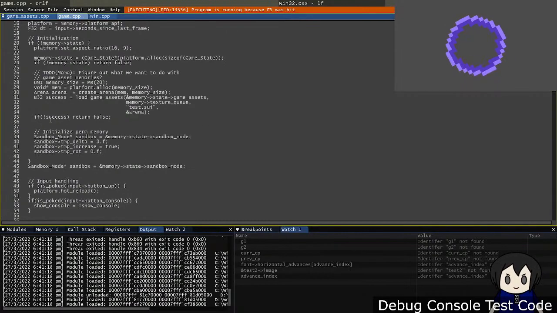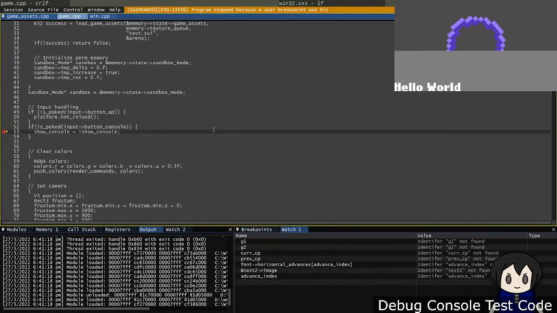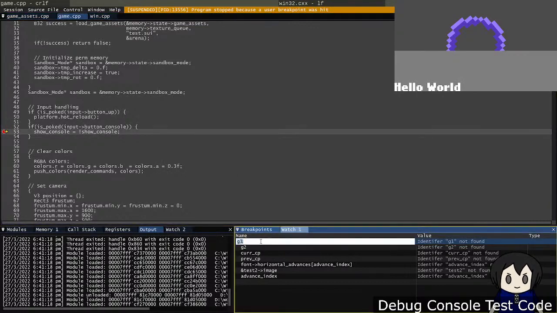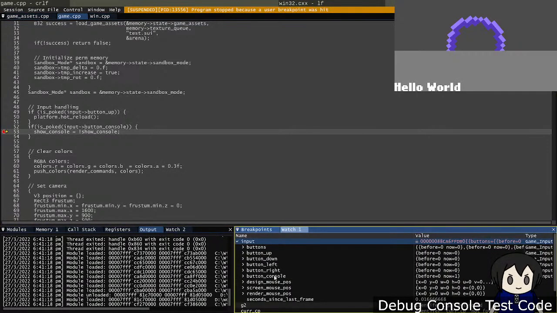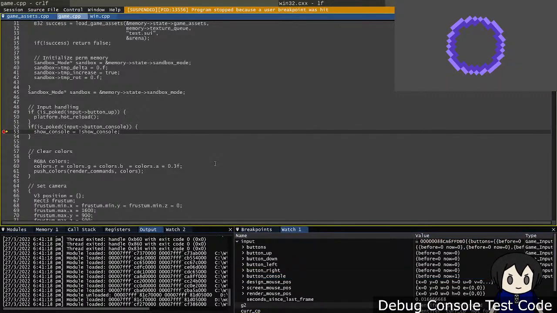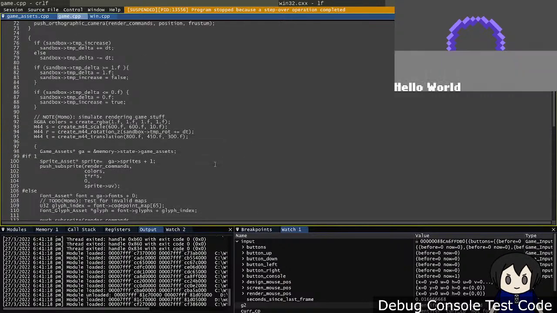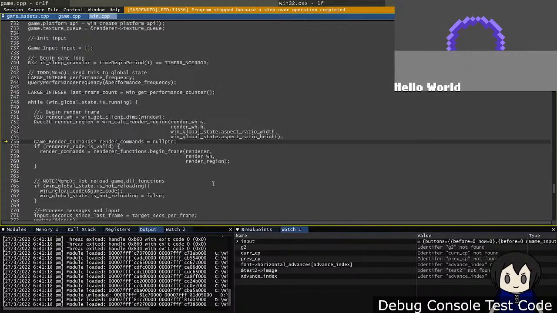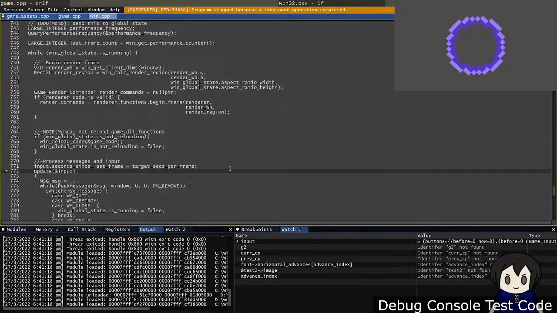Okay, then I have to go to game and I have to breakpoint here. So the question is under input. In the next frame, wait, that's so weird. Okay, so here we look at the render commands.